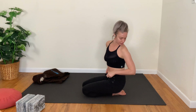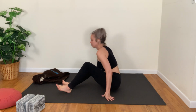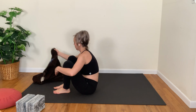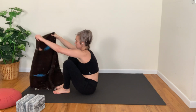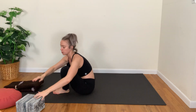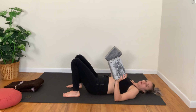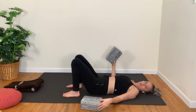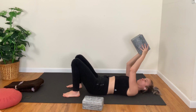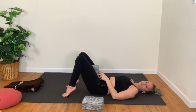Lay down on your back. And let's use the props here. So you could use either a folded blanket or a block. And place the prop on the outside of your left hip. And then take the other prop, rolled up blanket or a block, and place it in between your thighs.